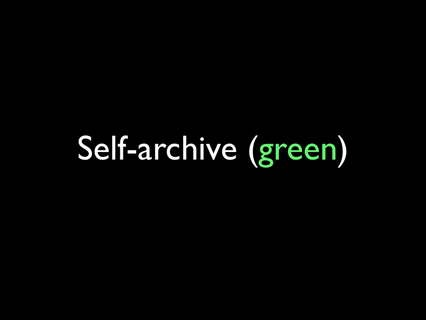So how does open access work? Typically we separate open access into green open access and gold open access. Green open access means that you can publish in any journal that you want. Because that's something that often makes academics quite antsy when you talk about open access — 'oh, you're going to tell me where to publish?' In fact, with green open access, no — you publish in the journal that you want to, the one that has high impact factor and is well known in the field. But you self-archive, which means you take the final copy that you sent to the reviewers and you upload it.